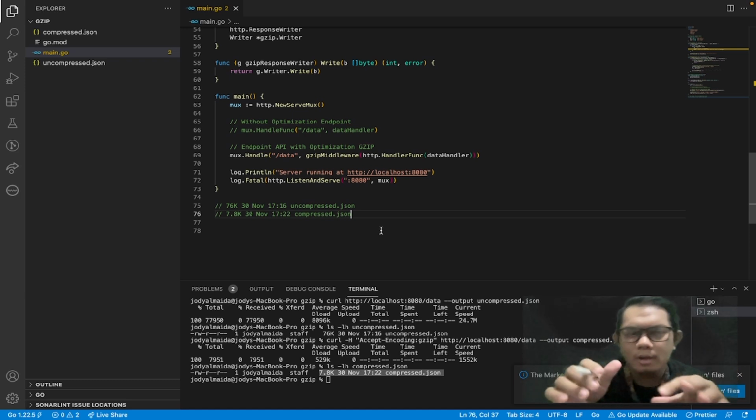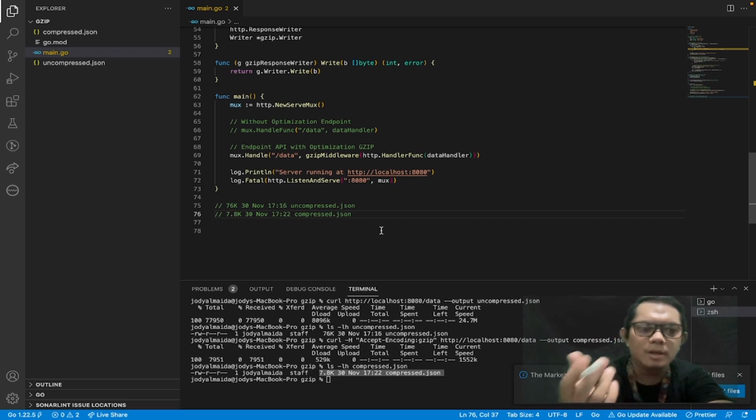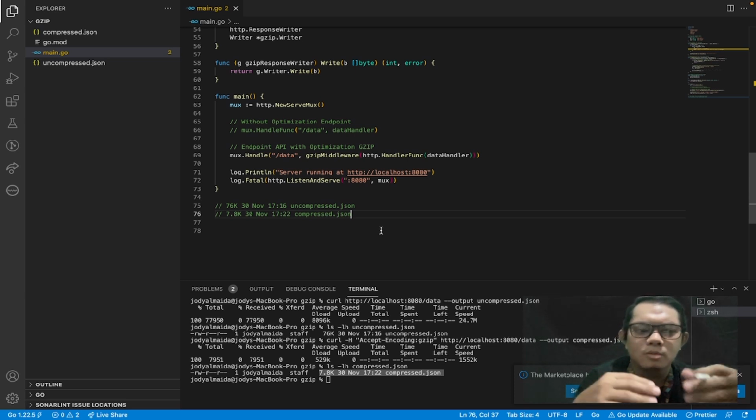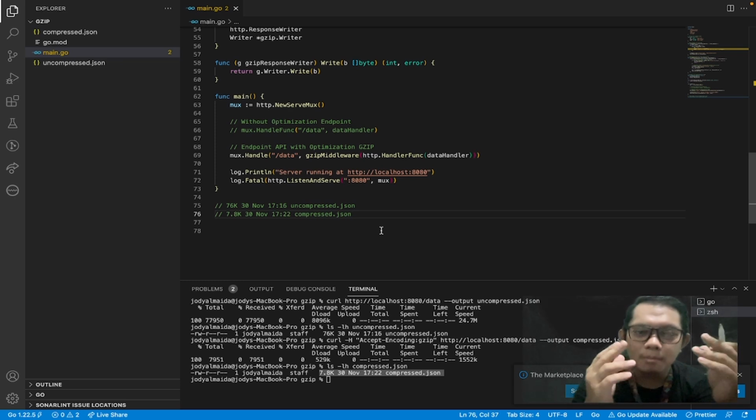So this is a win-win solution. Everyone wins. And why does this matter? For users on slower connections or even mobile devices, this makes a huge difference. Smaller data means faster loading times, and a response that might take a second now takes a fraction of that. This tweak doesn't just help the user though, it also helps the server handle more requests without getting overwhelmed. So one small change, but the impact is massive.